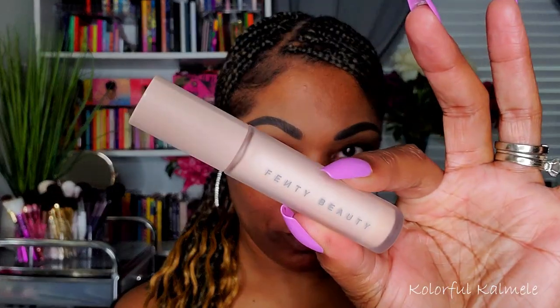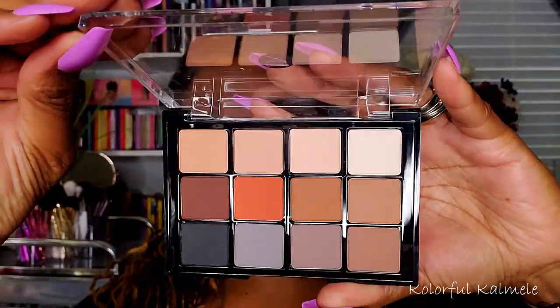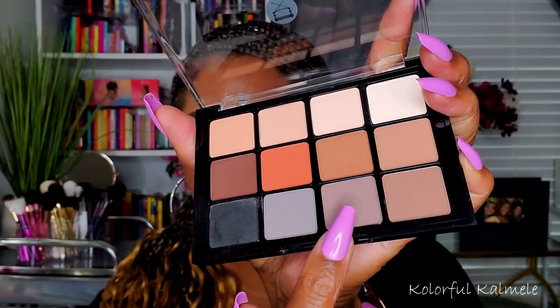Before we get started, I'm going to prep my lids with my Fenty Beauty eyeshadow primer — just tapping it all over my lid and blending it out with a dense blending brush. To start my crease work, I'm using my Viseart Neutral Mattes palette, going into the black. I decided to use some tape today to make sure I have a nice clean line, gently blending that black shade into my crease. Taking my time building it up since I'm not that familiar with this palette. Then I'm going into the taupe shade to blend out the edge of the black.